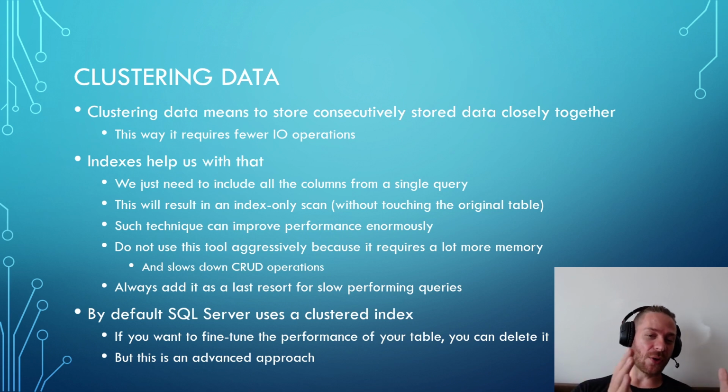And then add all the query columns in the index. Because this clusterization also slows down the CRUD operations, as we already said earlier, and that's a problem. So if you have a lot of updates, including more columns means we'll need more tree rebalancing, and that's not what we want. The middle ground is to include the columns one by one until you're satisfied with your performance, only if you have a bottleneck in the first place.